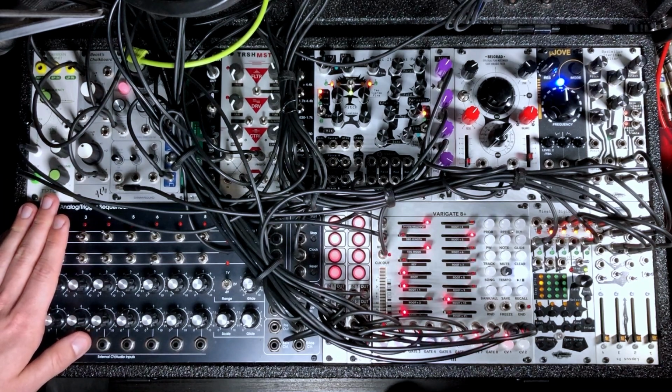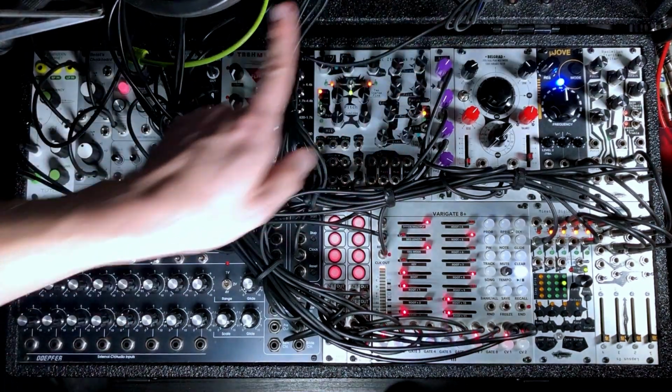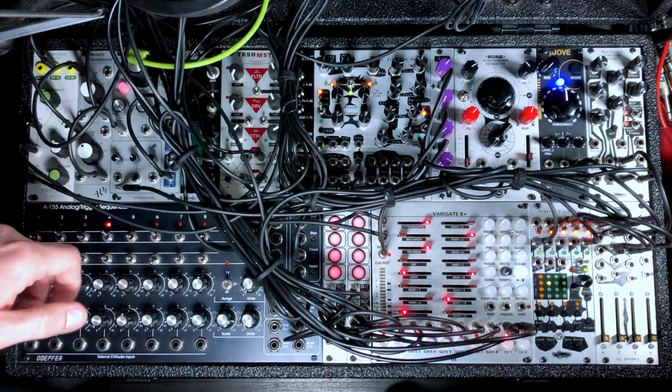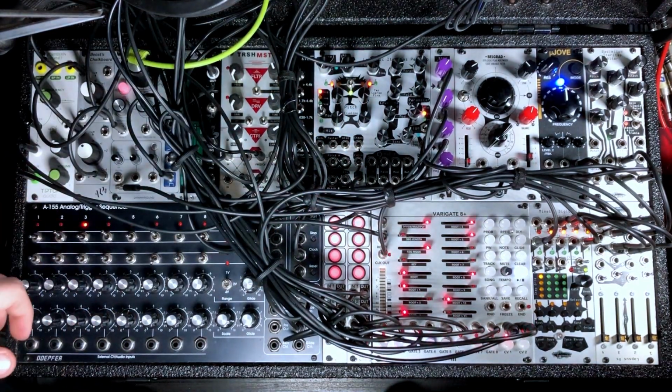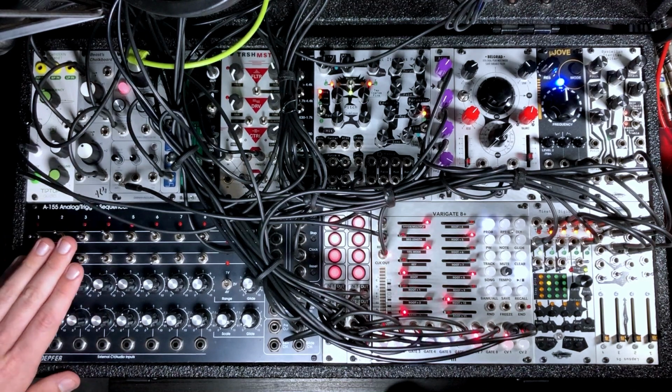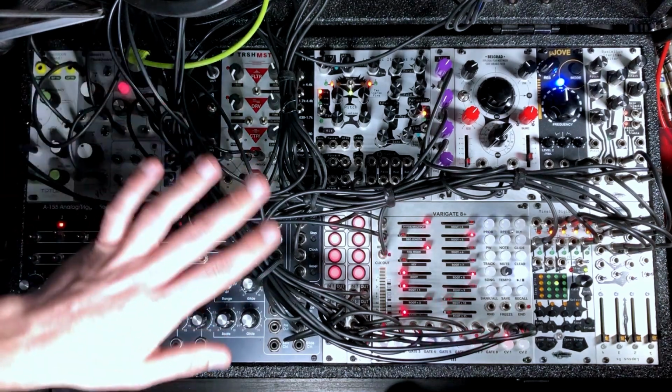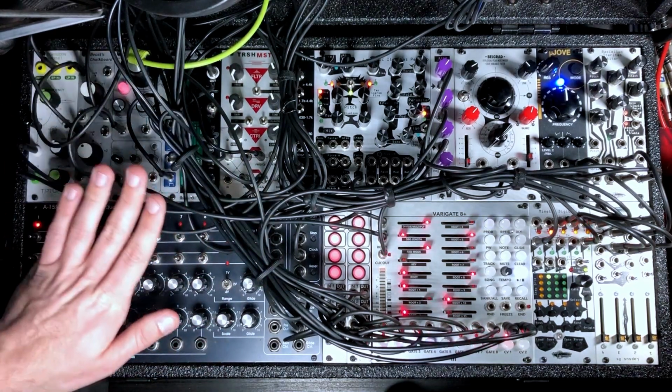There's not really much to see on this side, these two rows over here, just because I've already covered them in the other videos. Since then I've bought new effects modules, stuff like that, but it's just not that interesting really. I think I will let you know every now and then about changes I make to this thing in order to make it do different things.